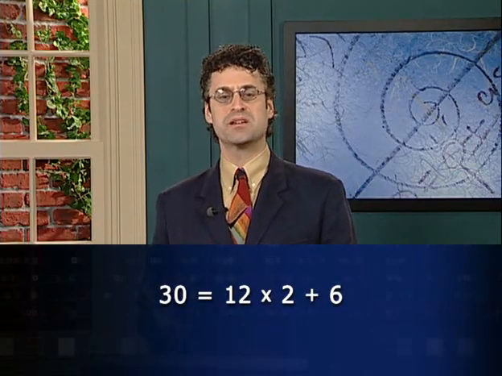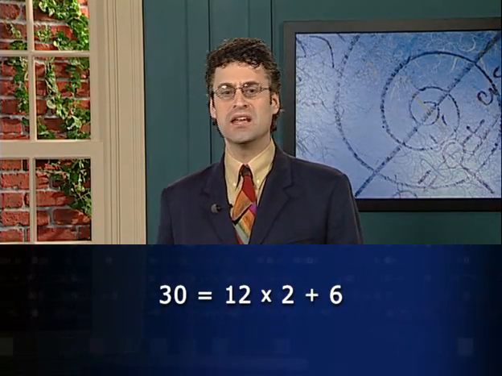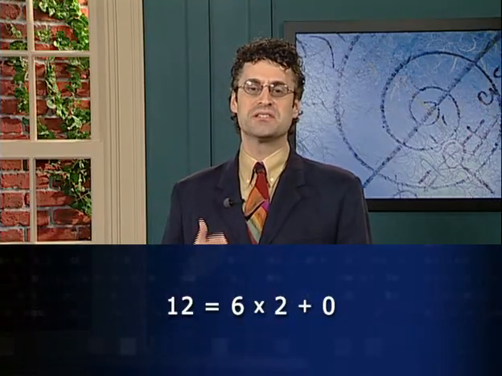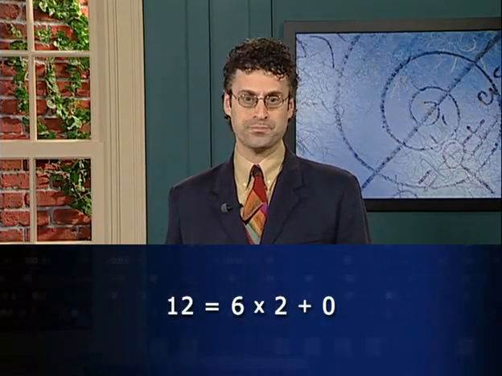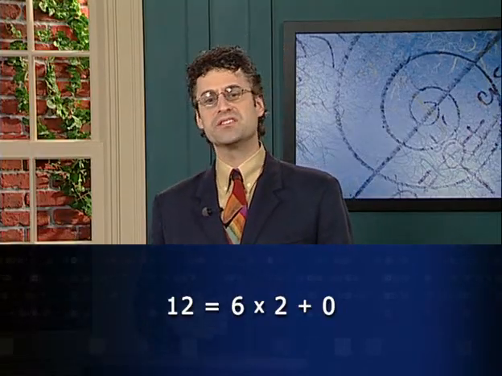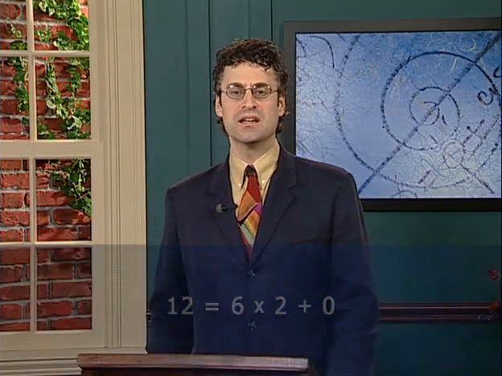And we can actually see this because 6 is a factor of 12. In other words, 12 equals 6 times 2 plus a remainder of 0. Well, when this repeated division process generates a remainder of 0, then the previous remainder, in this case 6, is in fact the greatest common factor of the original two numbers. This process is actually the Euclidean algorithm.